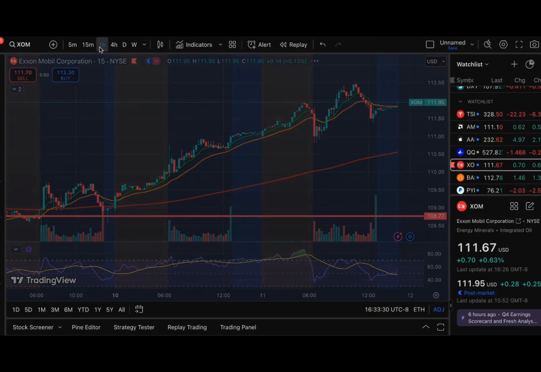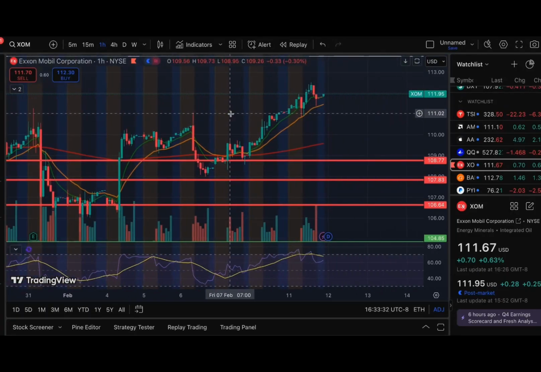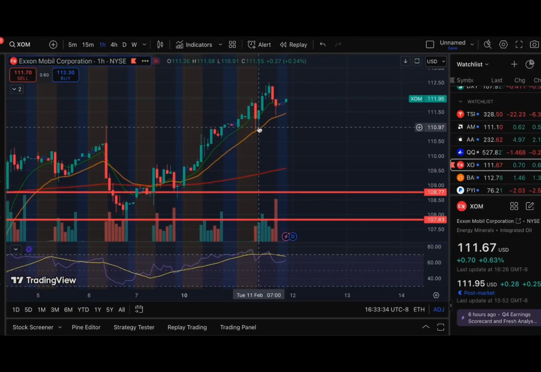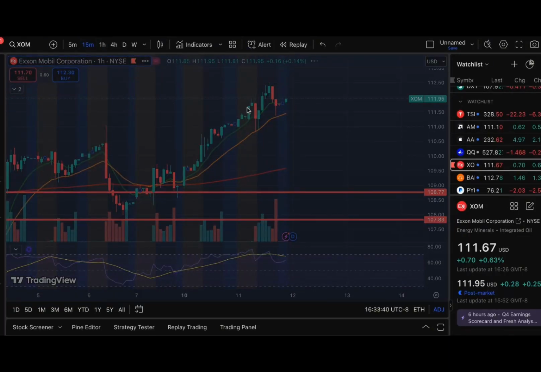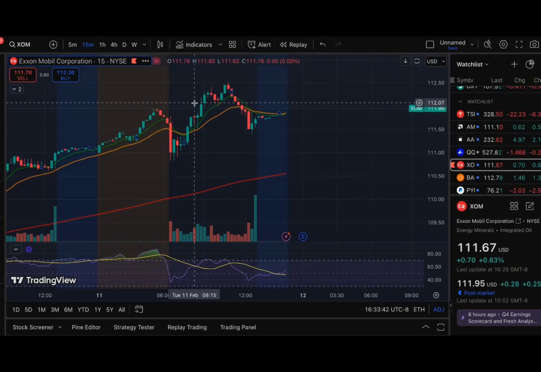Hourly, all right, today. I say, you know what? Price bounced on the moving average. I'm cool, I'm okay. Yeah, you could enter on the 1 hour, but 15 is so I can get a more precise entry, if that makes sense. I'll exit if the hourly is red. I will exit if the hourly is red. That's a good question.